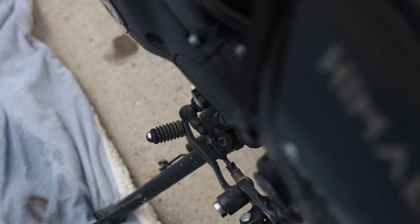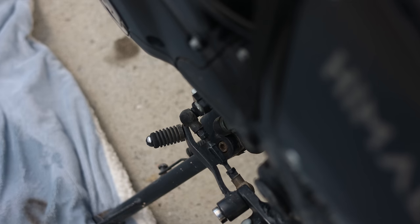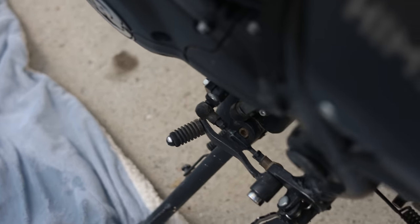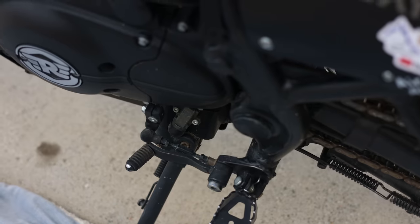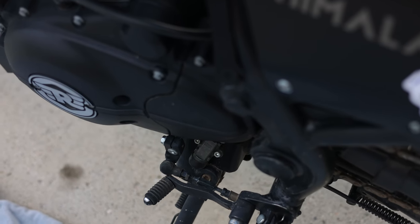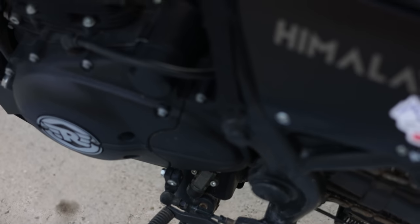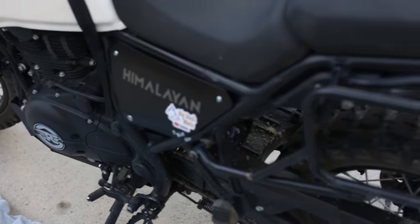You see how the shifter is bent into the shift arm and it's bent in towards the bike. So the motorcycle, all of its weight was actually resting here on this shift lever, which is a bad situation. So I think this is a known issue with these bikes, but something to keep in mind. Because I'm borrowing this bike, I'm definitely going to try to bend this back out and fix it for him before I give him the bike back. But other than that, really no real issues.